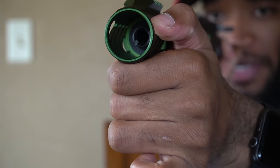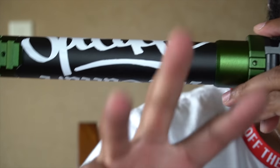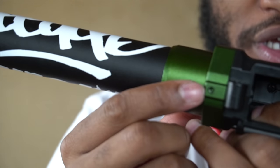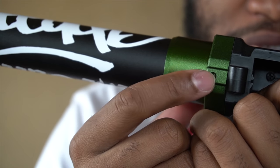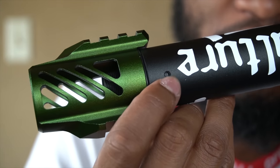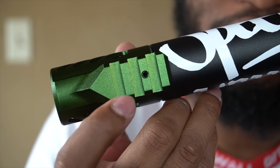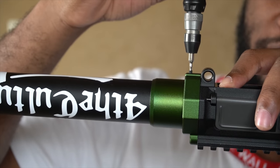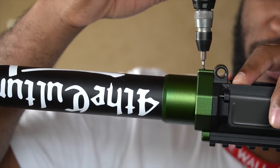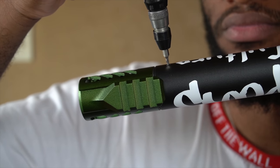Do your best to line up this front end rail with your upper receiver rail. Then you guys have three grub screws you're gonna wanna put in. There's a medium length one that goes right here. There's a very small one that goes right here, and then the longest thread is gonna thread into the flash hider. Now with these, you definitely don't wanna over tighten, because you can strip something, and if you want, you can apply a little bit of blue Loctite in there.